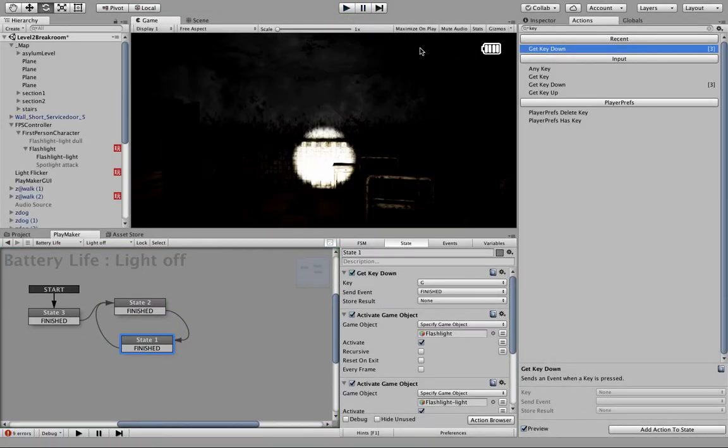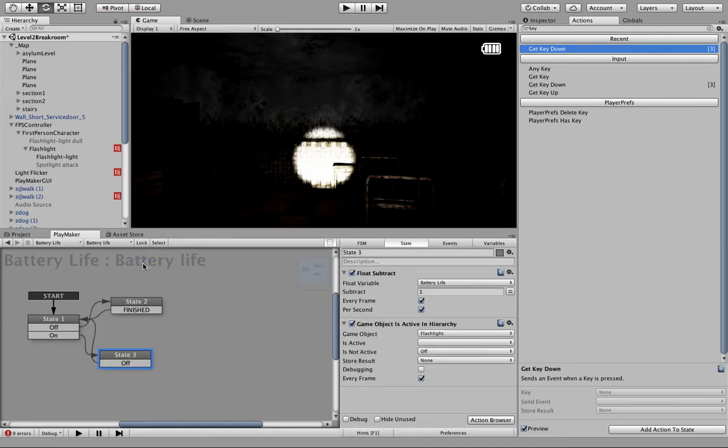All right. So as you saw, if you noticed closely, it was turning it off and on with no battery life. That's another script we'll get into a little bit later. All right, that's super easy. Hope you guys got that. The next thing I want to do is actually the life of the battery. So I think people are probably like, Keenan, I know how to turn on and off an item. It's actually really simple, but let's get the battery life going.